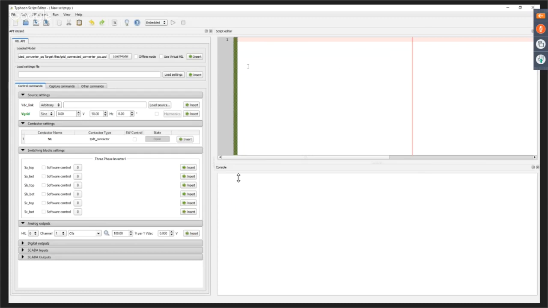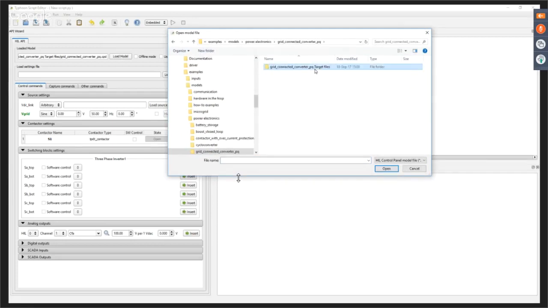Okay, so we will do something with our grid-connected converter model. And first things first, when you start writing scripts, you should import all the necessary libraries at the beginning. Since I already have a precompiled model, I don't need to use the opening of the schematic in my code. I will simply load it to HIL, and I will be using virtual HIL, so I can define the path from where my model should come.